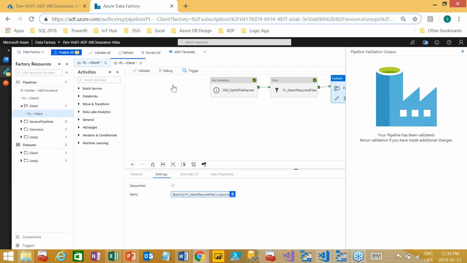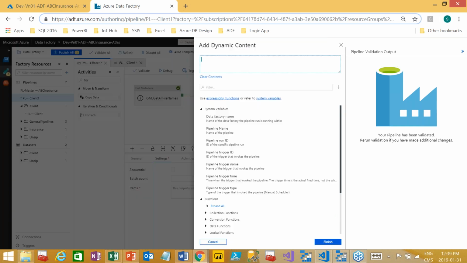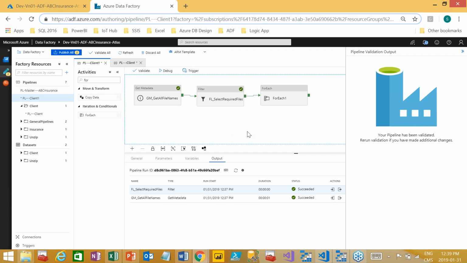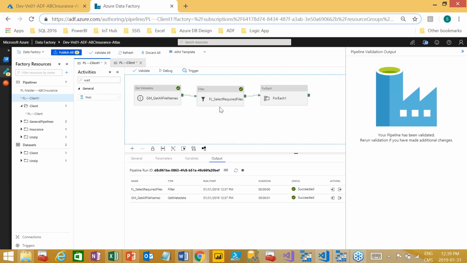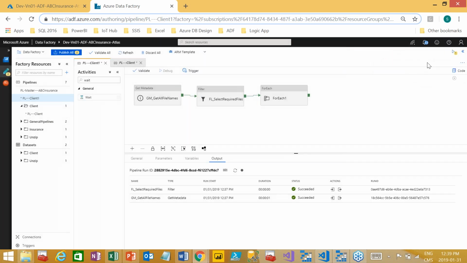So if I go here and I say add this here, so it says from the filter, give me the output and their values. So now I cannot run it because the for loop doesn't have any object in it. Again, to trick the system, I can say, wait, go back, and finally run it. Okay.